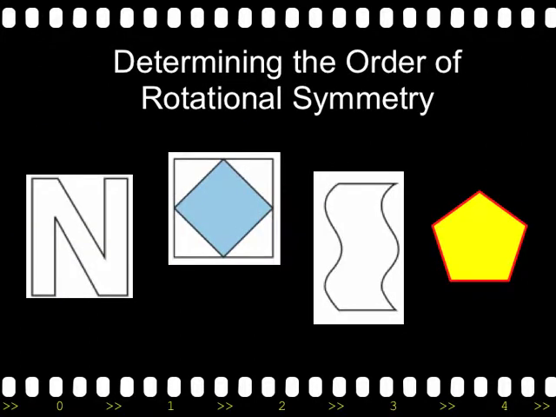Okay, the letter N, if I were to rotate it 90 degrees, it would not lie flat on itself, but another 90 degrees it would. So therefore, this has 180 degree rotational symmetry. The order is 2. This one, of course, is 90 degrees. We discussed that in the previous slide. This next shape that looks like a river has no rotational symmetry. But the regular pentagon, I could rotate it 360 degrees divided by 5, which is 72 degrees, and the order of symmetry is 5.